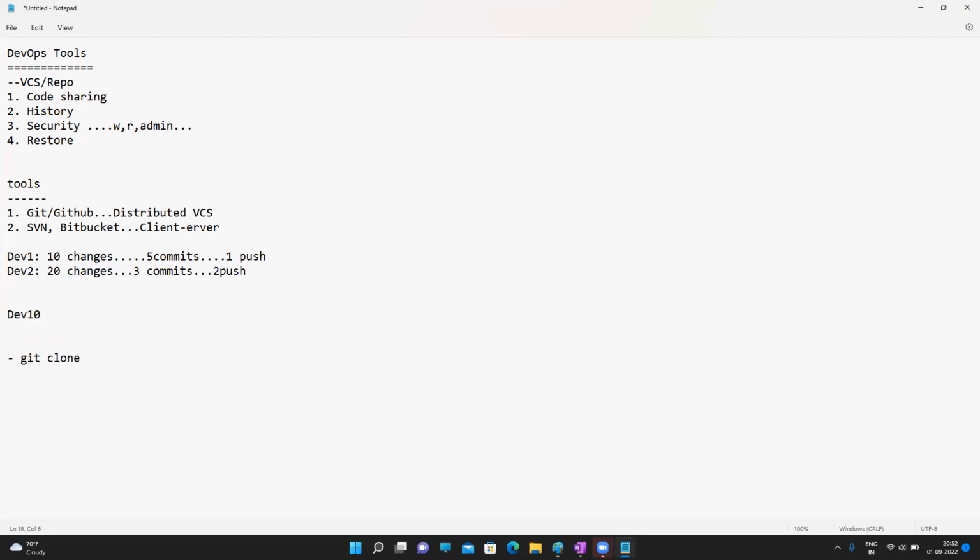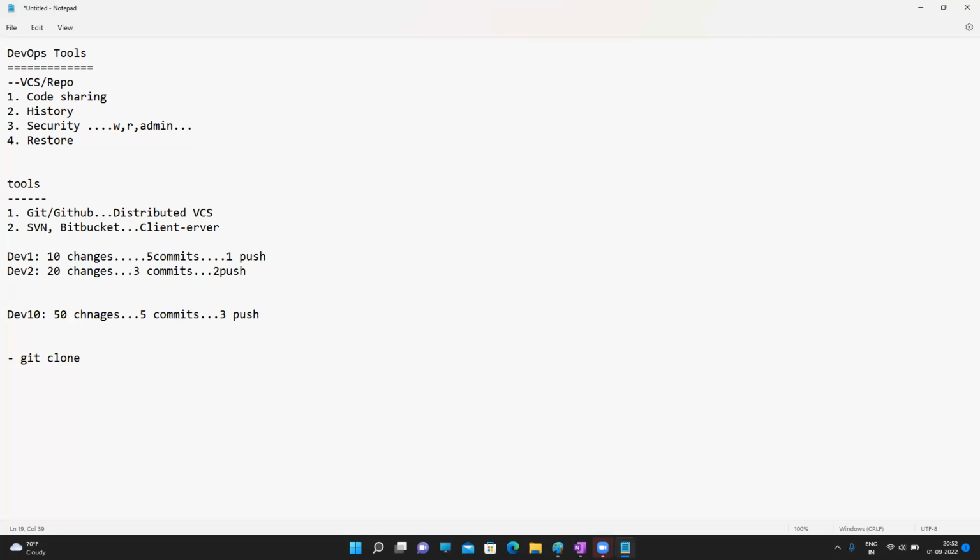Developer 10 has done some 50 changes, and maybe some 4 to 5 commits, and he has done some 3 pushes. Clear? I can do this, right? It's not mandatory that for every change I need to commit and I need to push.